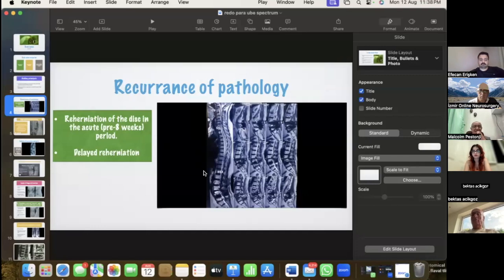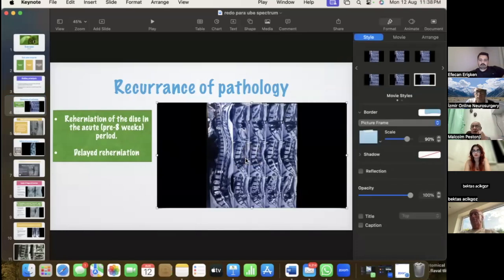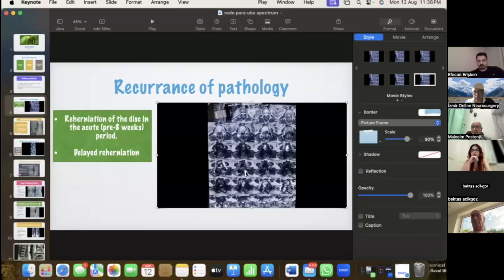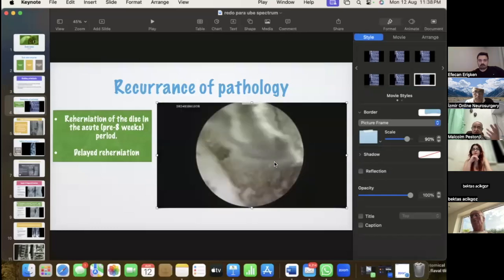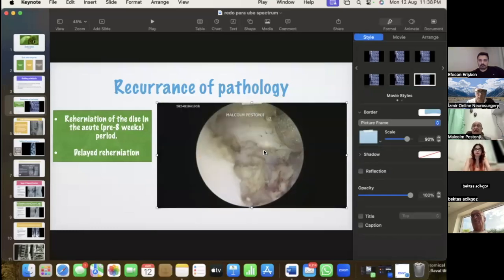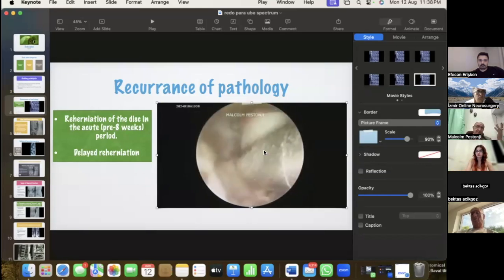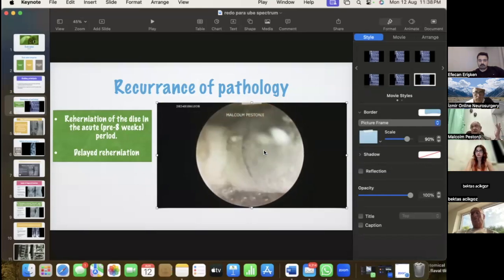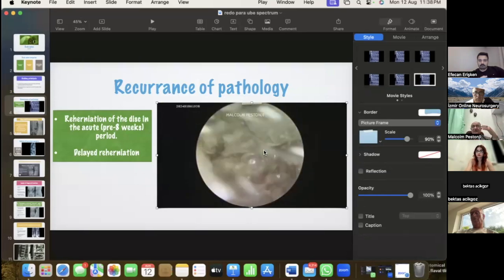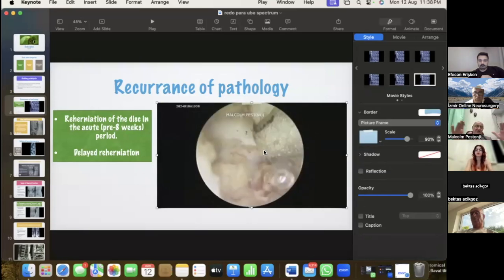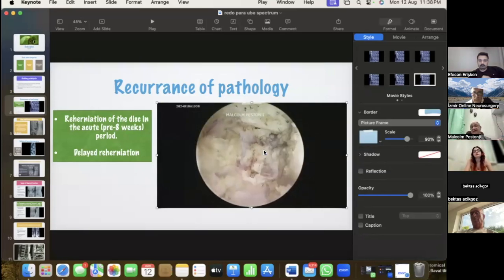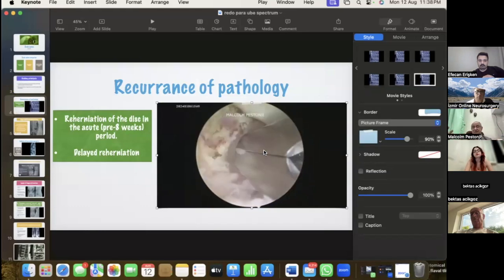See this patient. In this, there was a case of reherniation, and I'd already done a fusion at this level. I'd done an up-migrated disc herniation removal, and the patient came back with a reherniation. So I thought I would preserve the motion segment and just do a para-UBE discectomy and the patient will be fine. But no, she came back with a massive reherniation above the level of fixation.